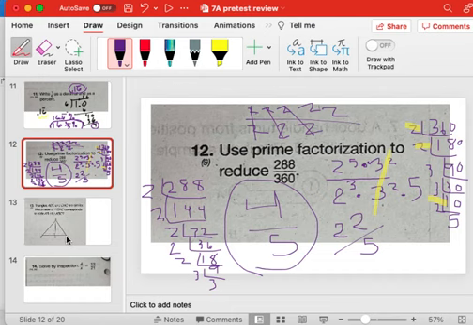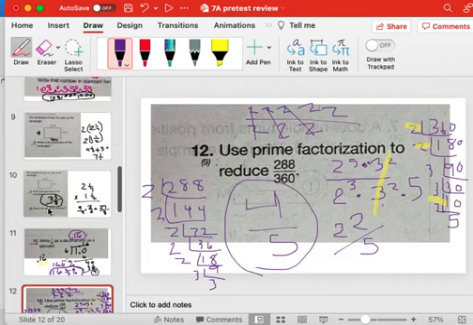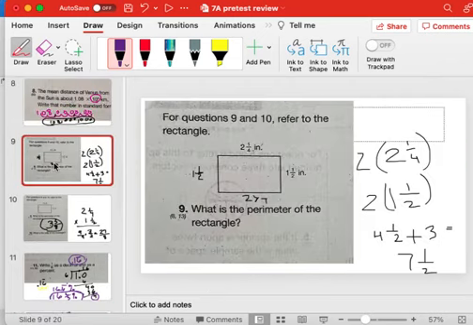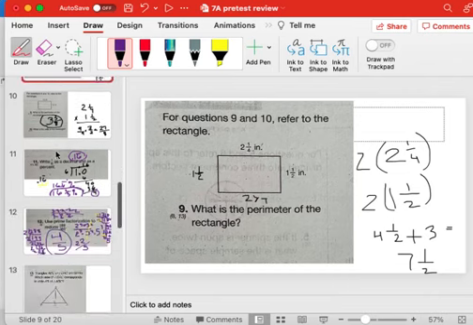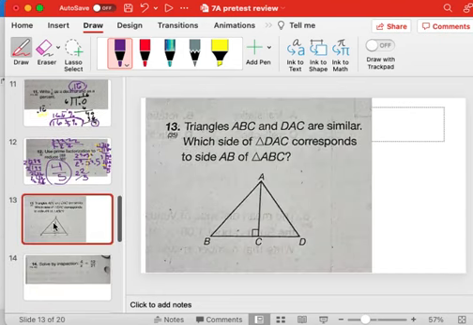While I get a sip of my coffee. Can you go back to number 9? Go back to what? Number 9. Number 9, okay. Okay, I'm going to post this online too, so you'll be able to go back through and review all of these. Okay? All right.